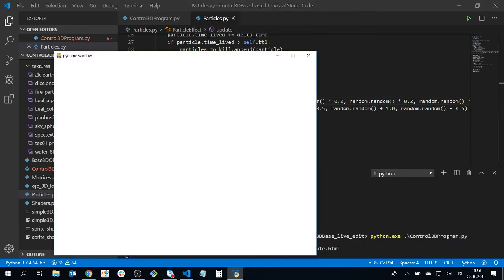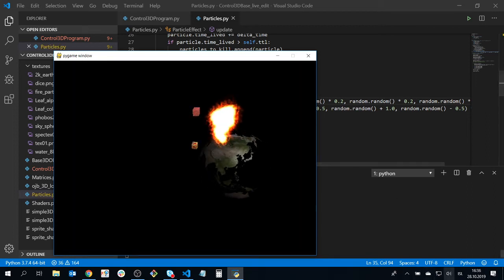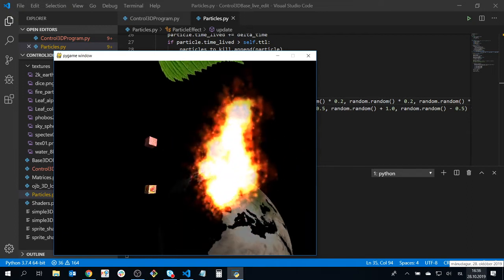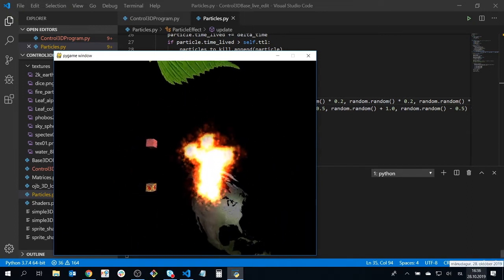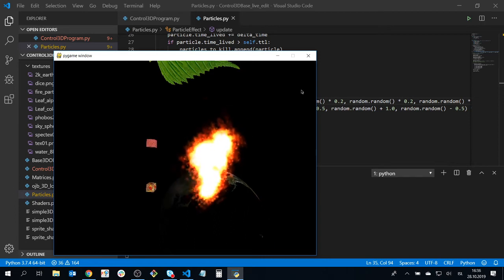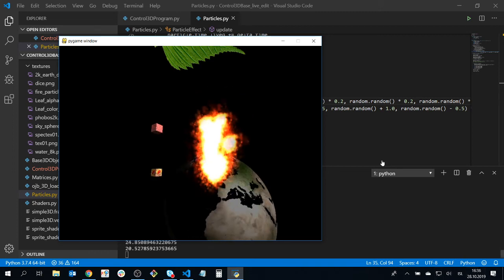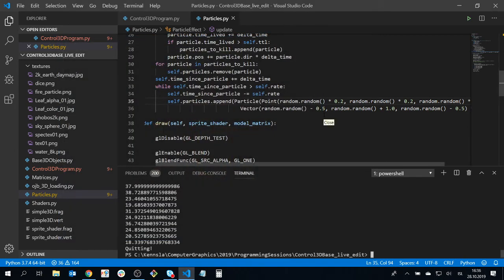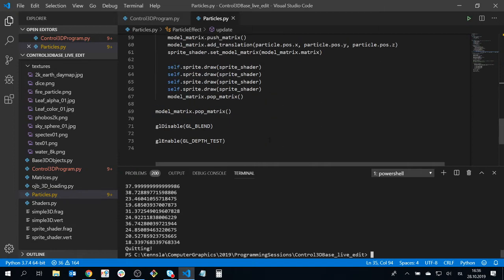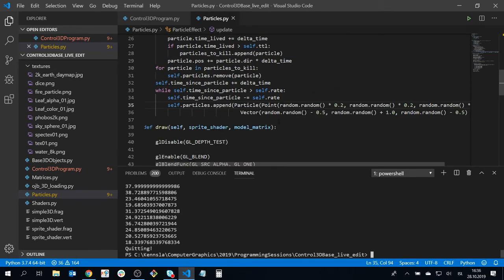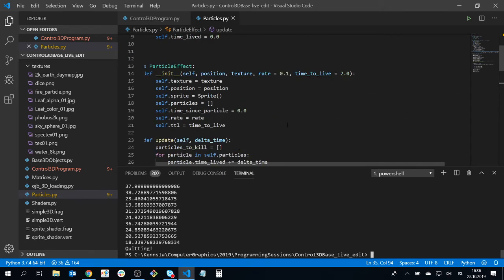Okay, and we want to fade in and fade out. So how are we going to do that? Okay, so this looks kind of cool. They're all being made here. It's lowering the frame rate a lot. Maybe we'd like to spin them or randomize them in some way, but you can add that later. What we would like to do is to say, instead of, there was a hard-coded number I put in here, which was, wait, we have time to kill.